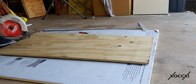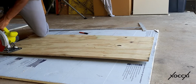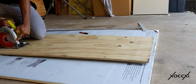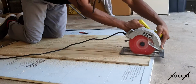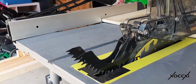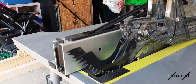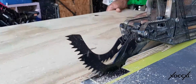So then I just started with the single measurement of my plywood, dropped it on a reinforced foam board so I can get a good cut while being spaced off the ground. My saw table is not large enough to cut that board. As you can see here, I just have a standard Ryobi saw table. So I just started setting up the cut to make sure that I can balance it out, or just get better cutting edges on all sides.